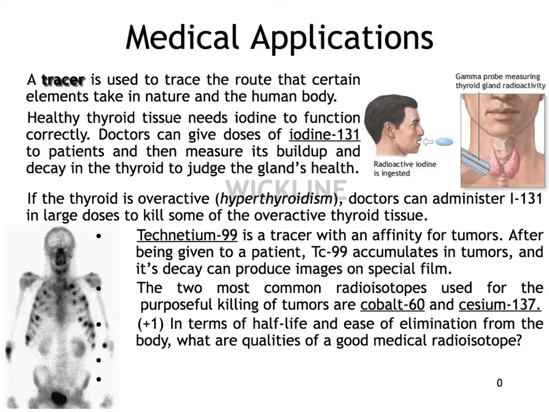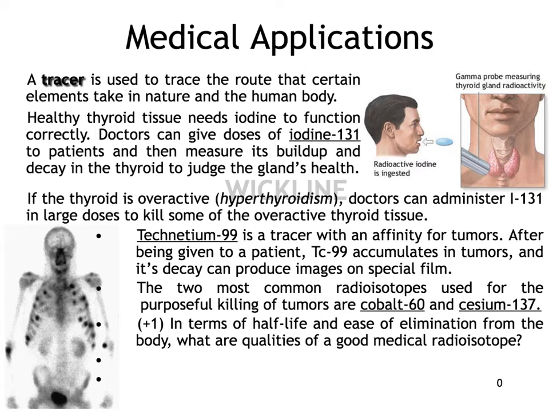So we can use, for instance, iodine-131. It's in the form of a pill, and the patient takes the pill of iodine-131, which is a radioactive isotope of iodine. They swallow it, and most tissues in the body don't like iodine, and so they don't absorb it and they don't collect it in the tissue. But there is one organ in the body which does really use iodine a lot, and tries to absorb it and hold on to it as long as possible. And that would be the thyroid gland.